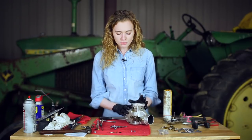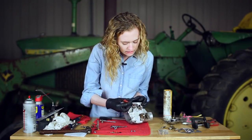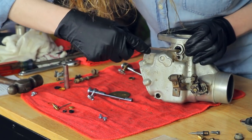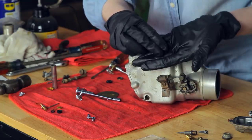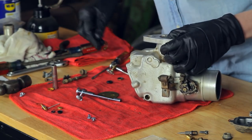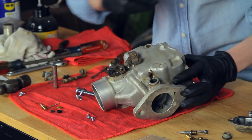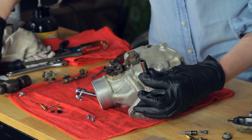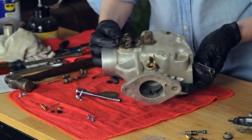Once it's clean, you're ready to put new parts into the carburetor. I'm going to start up here at the throttle. There's a little packing here — you can see there are two pieces to the packing, which just pull out with a screwdriver. First the metal piece comes out, and then there's a rubber backer behind there. Then you can put in your new piece of rubber. This is directional — there's a groove on one side and the other side is smooth. I'm putting smooth side in and the groove out towards you. I'm making sure it's flat in there, then tipping the carburetor up, setting this on top, and using an appropriately-sized socket to tap that into place.